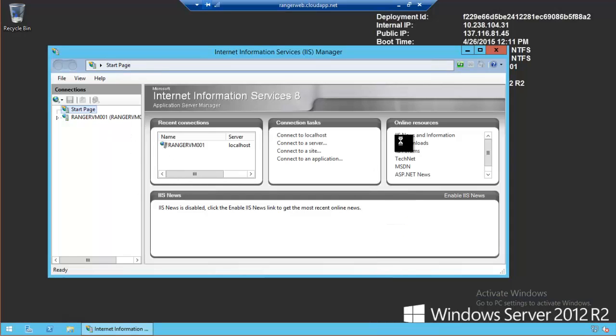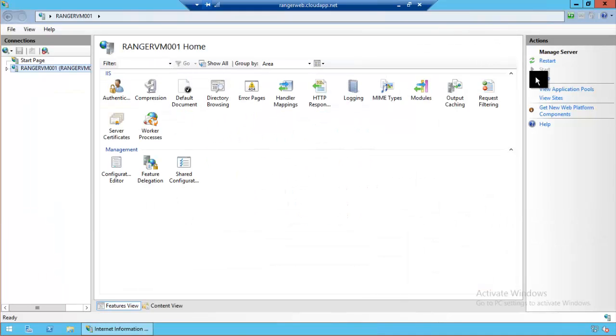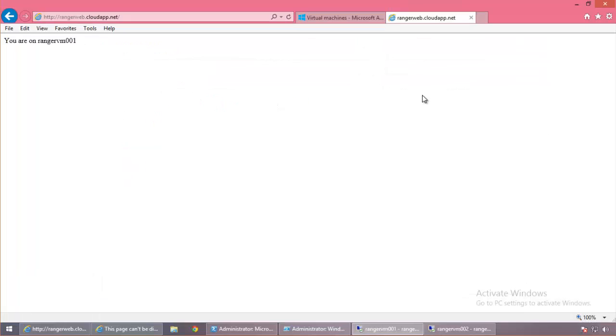Now, obviously, if you go to Ranger VM 001 and you end up turning off your web server here, you'll probably not get any page because there's nobody else to serve. Unless this is cached somewhere. Well, I know it's eventually going to fail because there's nobody.